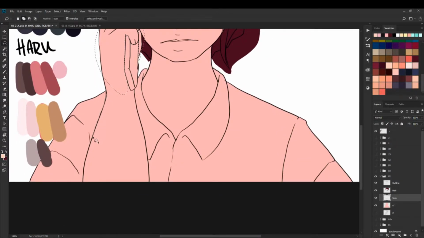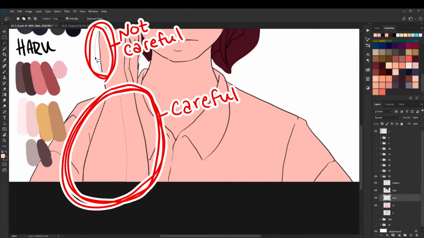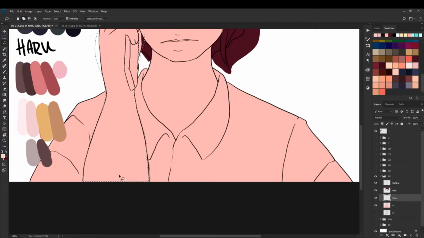I'm more careful with where I select in the pink than in the white, because later everything in the white will be deleted. It's a very fast way for me to select and know where to care and where not to care.